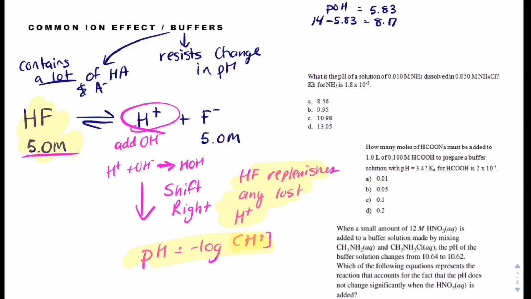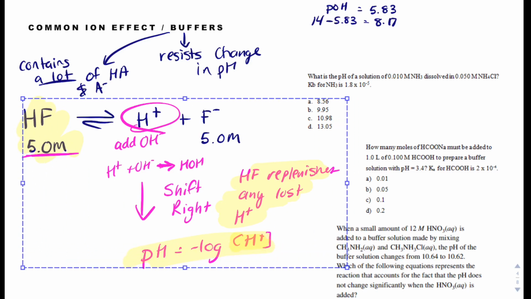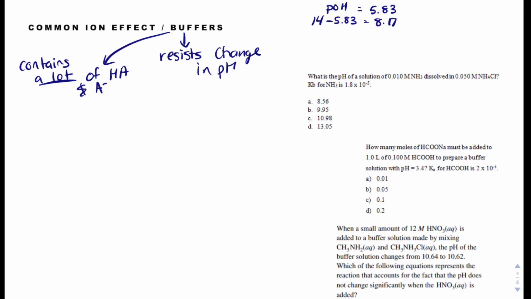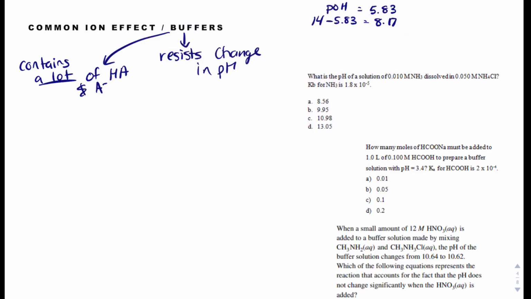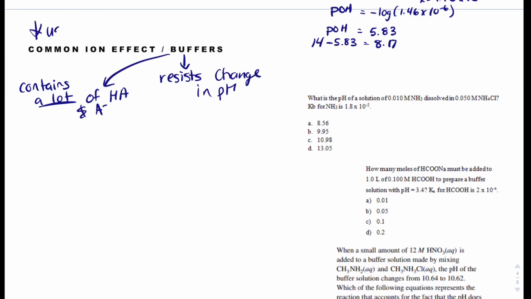Okay, so that's the understanding of buffers that you need to have in terms of what's happening and being able to explain it using words. Very hard concept, I will give you that, but AP is for sure going to put that on your AP test, and I know I have put that on your test. Okay, let's talk about the math. Now, for buffers, you can use a RICE table, and that will give you the answer every time. Or you can use a little bit easier method, and it's called the Henderson-Hasselbalch equation.